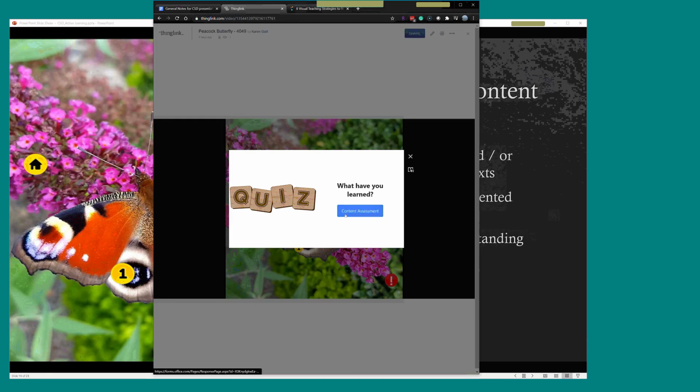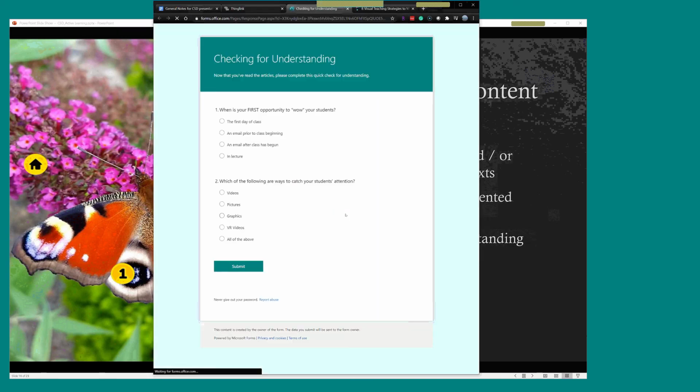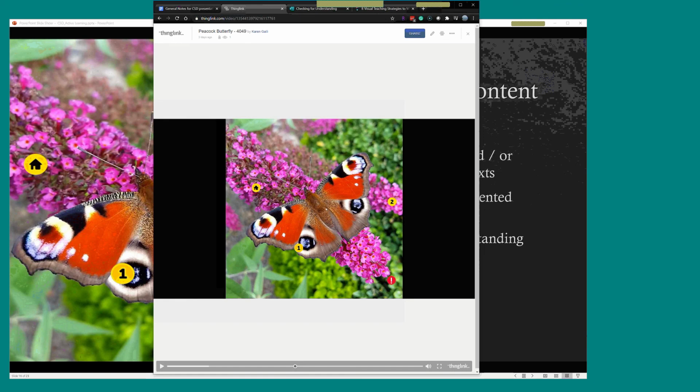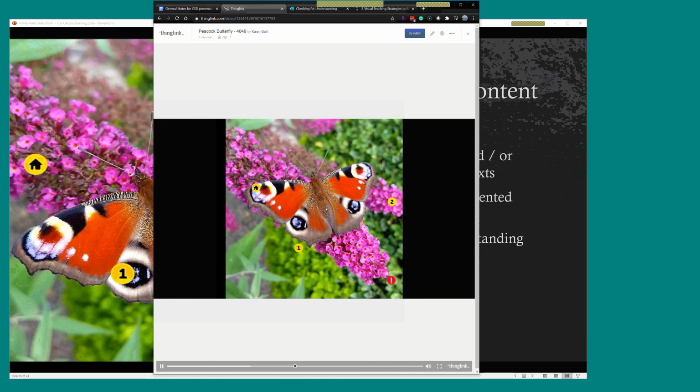I have a link here that takes them to our Microsoft Forms, and it's tied to the student's email address. So once they have completed all those readings from the buttons on the image, they are forced to this quiz to complete your questions, and they hit submit. You can go from the back end, pull the report, and see how your students are doing with this lesson. And all the while, they can watch the butterflies flutter.